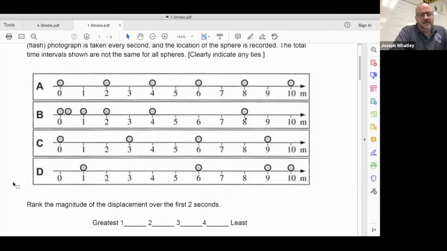All right, that felt like an eternity, so we'll say that was 30 seconds. So we want to rank the magnitude of greatest displacement over the first 2 seconds. So which one went the furthest in the first 2 seconds? This is where you got to talk. B. All right, B like boy or D like dog? I said D. Boy. Okay, so I got a boy, I got a D, I got mixtures.